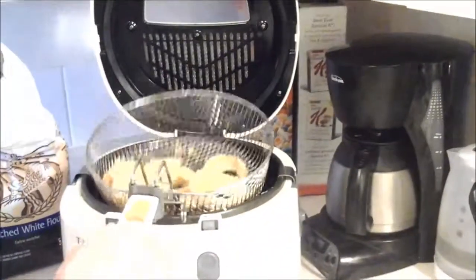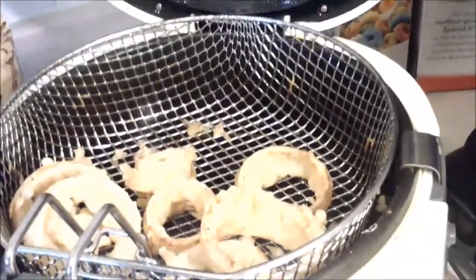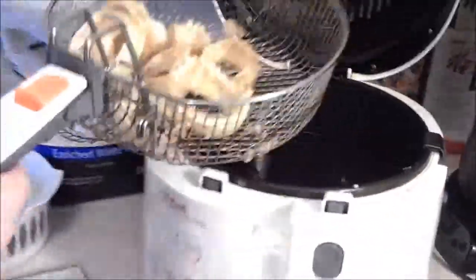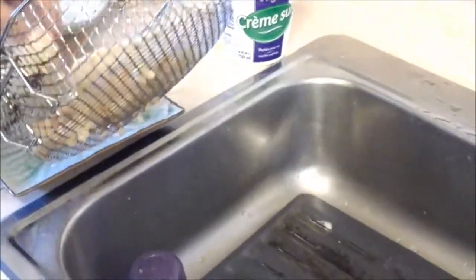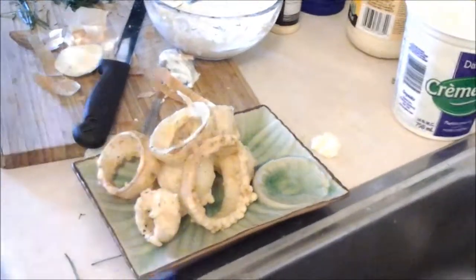Now let's get back over here. Take a look at that. Those look good to me. Let's let them drip dry here. Get ourselves out a nice little plate, since those are looking so spectacular. Let's come over here and we'll dish them up real quick. Oh, forgot I had some chives set out as well. Let's plate those nice. Now this, I bet you could serve at any restaurant.